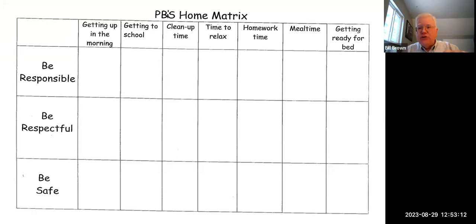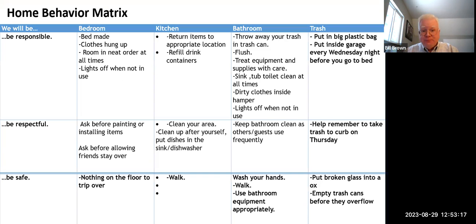And so what we can include with our handout is a blank matrix that you can have to fill out as well. This is an example of a matrix that was done for an older student. This is a student who went off to college and was returning home, and the parents were like, oh, I know I'm going to have battles in these areas with my student coming home from college. And so they put together one about trash, about bathroom usage, and in here they also included about laundry and what the laundry expectations are. So you can build these kind of home matrices.